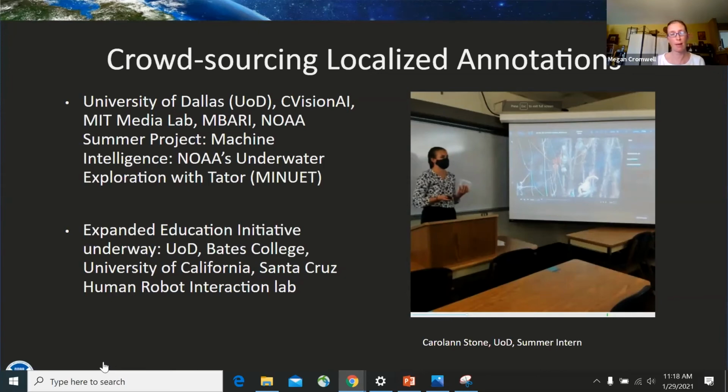Those data are going back and being put into FathomNet now to expand this database. As they launch, they will have shells where people can go in and do their own training within the online database. So this has now been expanded. OER and University of Dallas and a few new universities, Bates College and UCSC, are launching it to put it out for students in classrooms, because especially in times of COVID, there's tons of data available. This is an opportunity for people to do analysis and projects with data that already exists where they can't go collect it, but it can also feed back into expanding this database that we can then train these algorithms on. University of Dallas and Bates College are both introducing it in their classes this year to test the syllabus. And they are also working with UCSC, who are studying the human and robot interactions, as well as what the students will actually get out of this on their own.